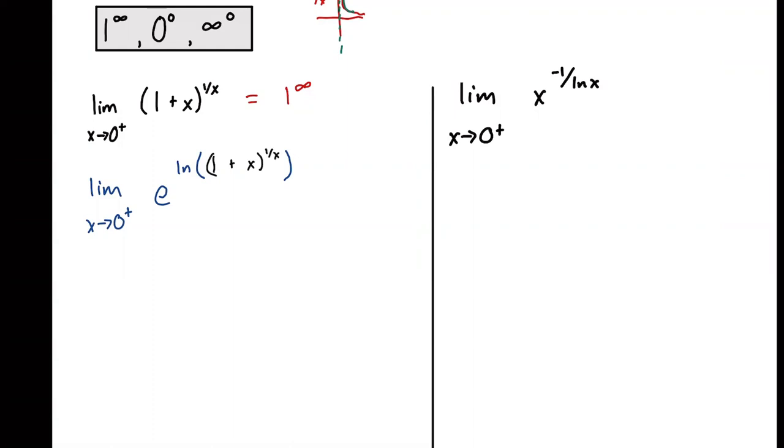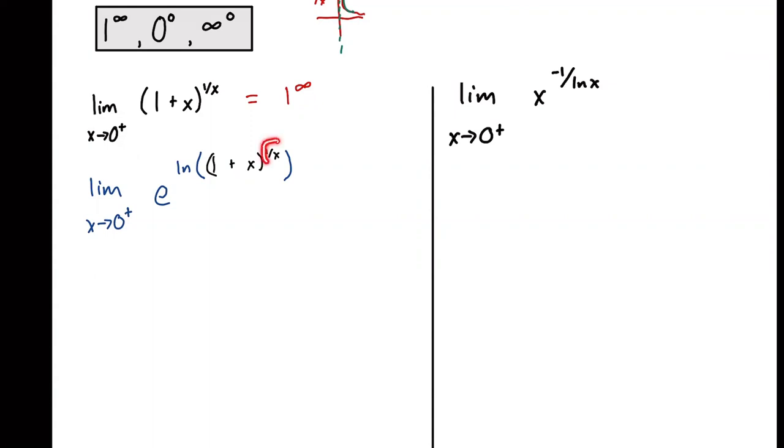Why is this equivalent? Because remember, e and ln are inverses. So when these cancel, whatever was in the ln is what's going to be here. So that's our original function. So this is just an algebraic trick, an algebraic maneuver, and this shows up quite a bit in calculus too. As you learn how to deal with infinite series, you need a way to simplify those, to get things out of the exponent.